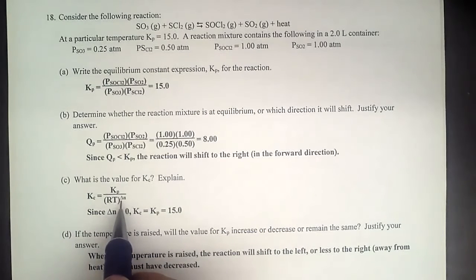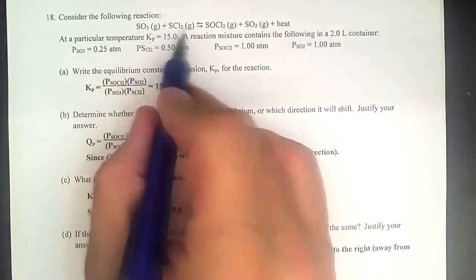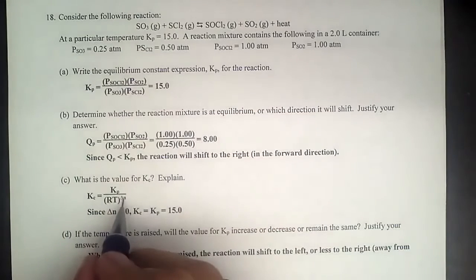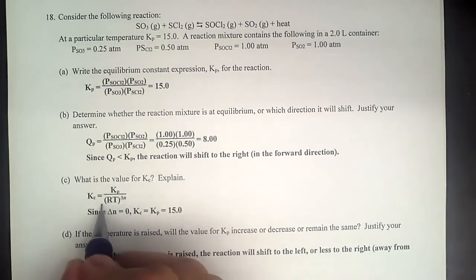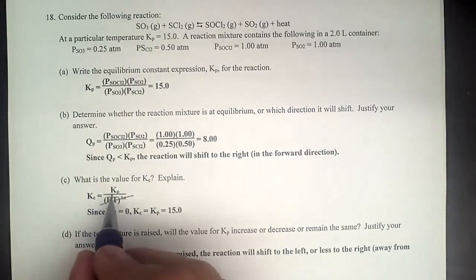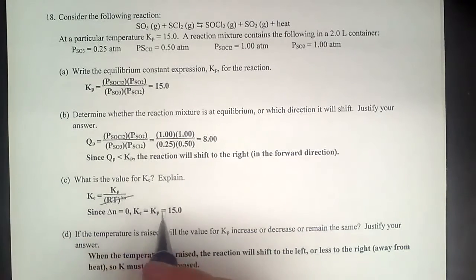And the trick here is the delta n. Delta n is the change in gas molecules from left to right. So we had 2 gas molecules becoming 2 gas molecules, which means that the change in gas molecules is 0. So all this is to the 0 power, which means it's 1, which means effectively, mathematically, we can cross it out because anything over 1 doesn't change. So the Kc is equal to the Kp. There we go. And so Kc is also 15.